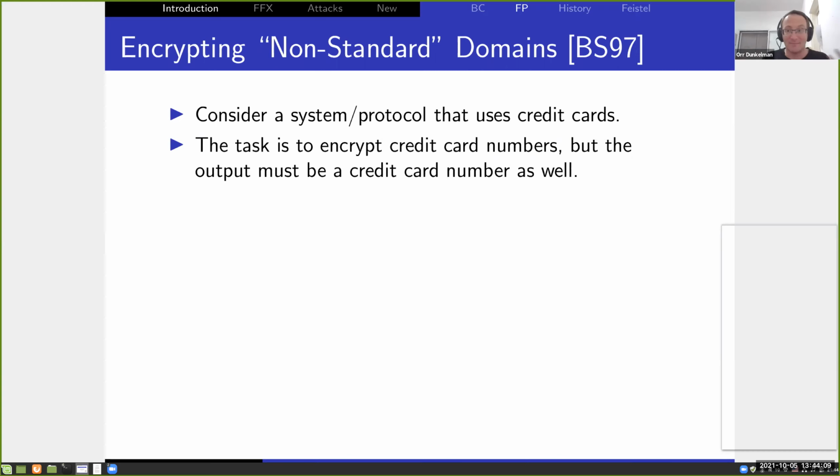So I must take a credit card number and return a credit card number, because otherwise the system will break. Now, I don't know how many of you were around during the Y2K bug, where everybody was sure that the sky was going to completely fall on our heads and planes were going to crash. And it took them only a year, 9 months and 11 days later to crash on the World Trade Center.